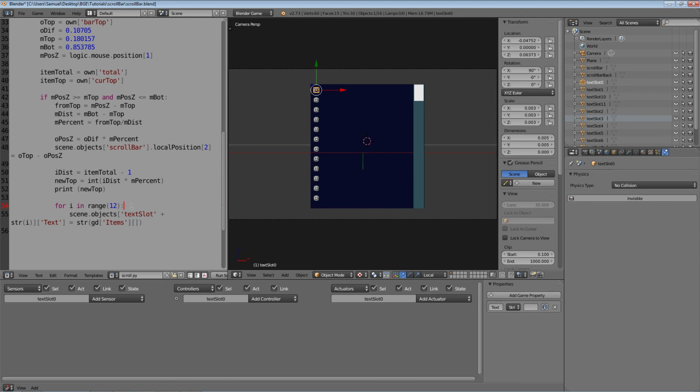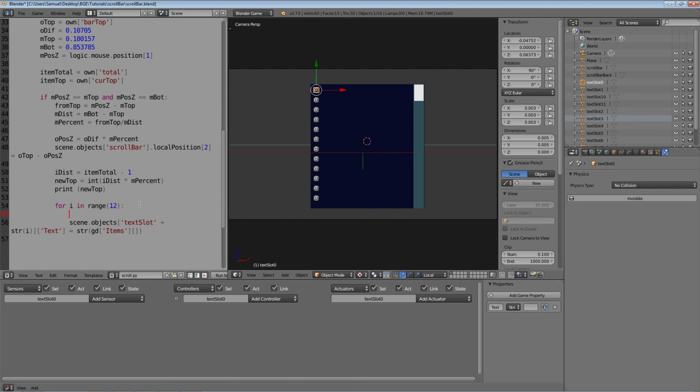And that's easy. So the top one is new top. I'm losing my train of thought. So we know what the top is, and the top is what we're going through for everything here. So now what we have to do is go new top plus everything up to 12.